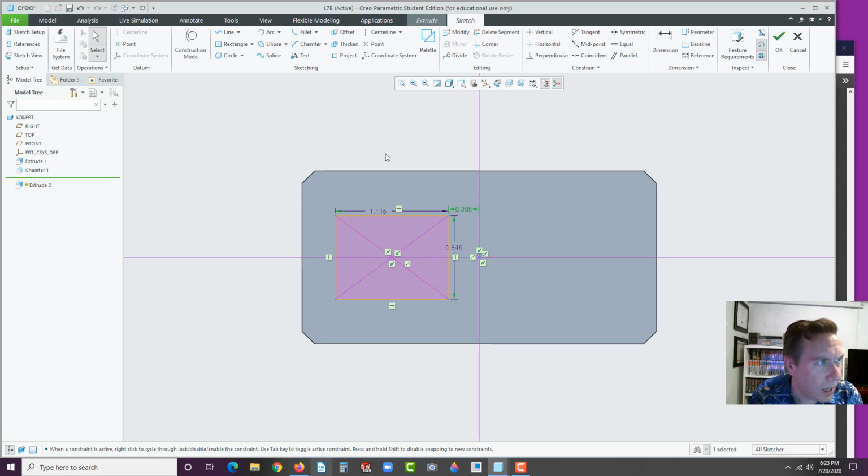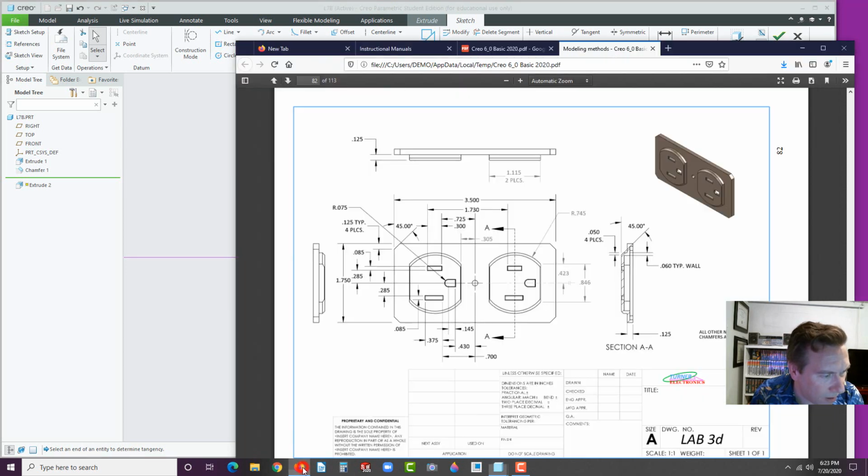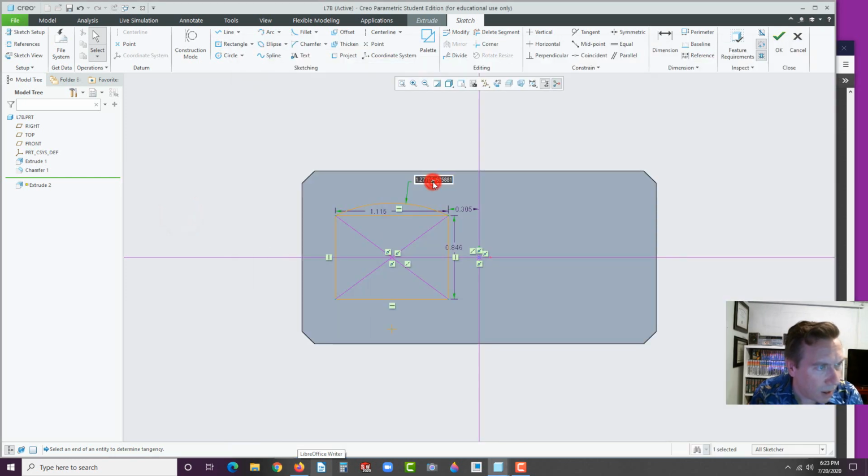Okay, now we're going to go ahead and put on the arc on the top of one of these. So we'll go to 3-point, click here, go across, and we don't want that to snap like that. Let's leave it alone, and then we'll put in our dimension, 0.745. Okay, and we'll mirror that across. So I'm going to select that.